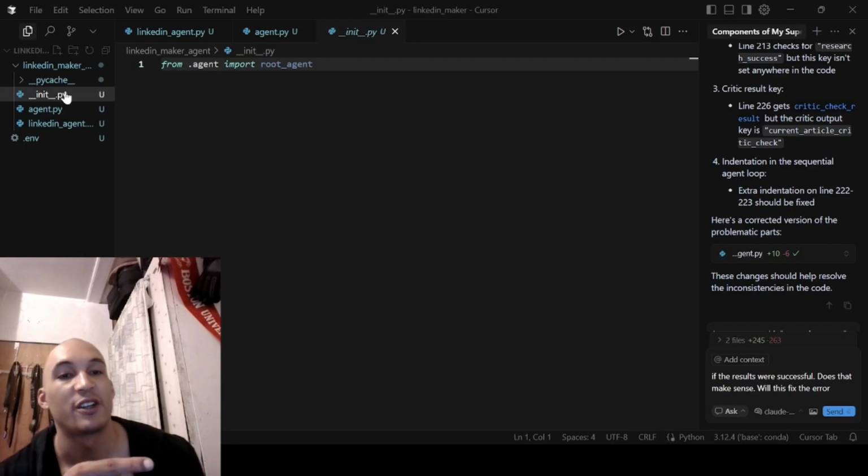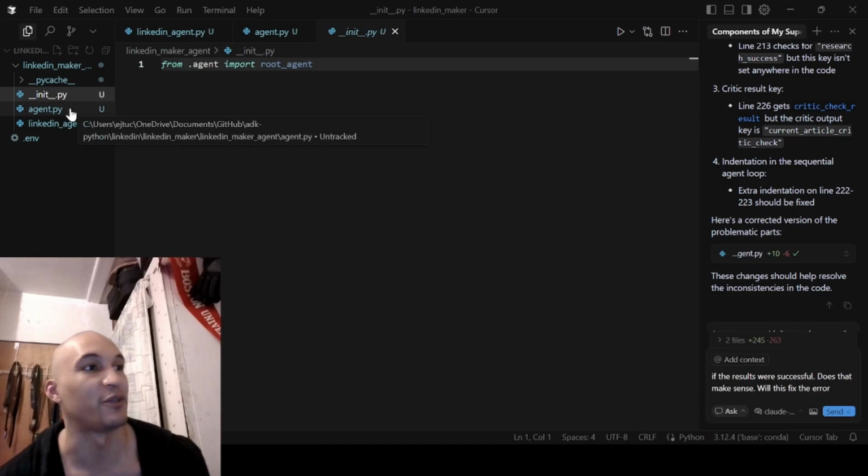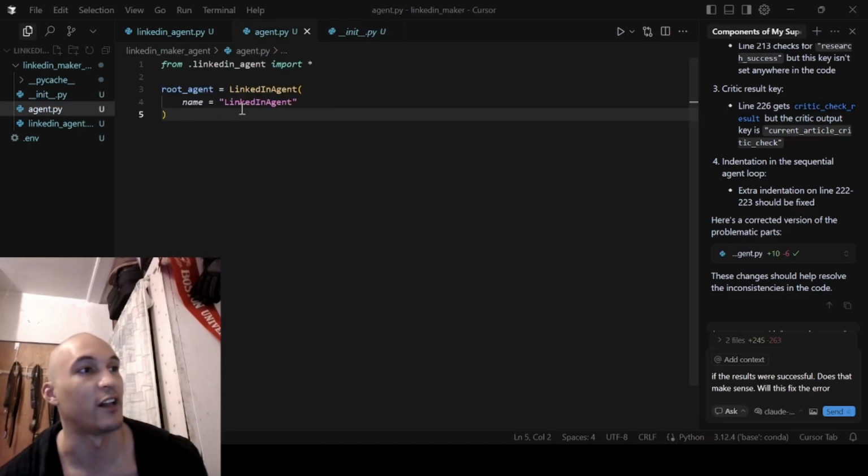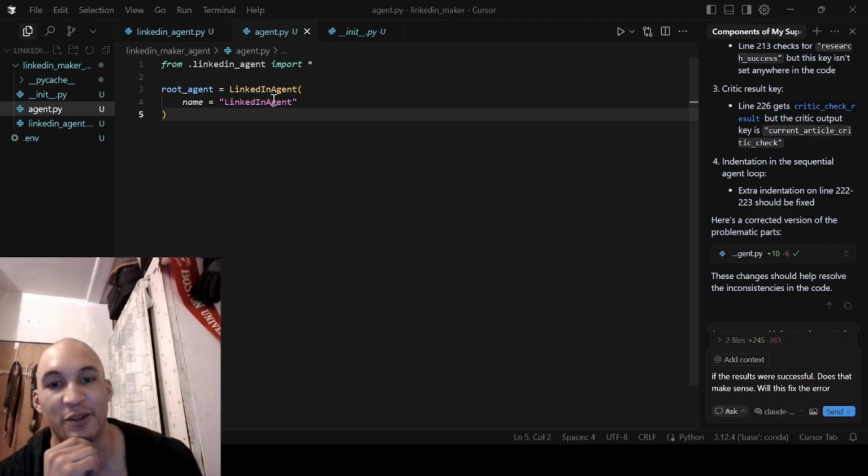So make sure that when you're making the init file, I just realized this right now, that you have the right name reference. I was dealing with some problems because in this agent file, I was not referencing a root agent. I was trying to reference a different agent name. So I was dealing with problems for like an hour or so. It was pretty annoying. Live streamed it all.